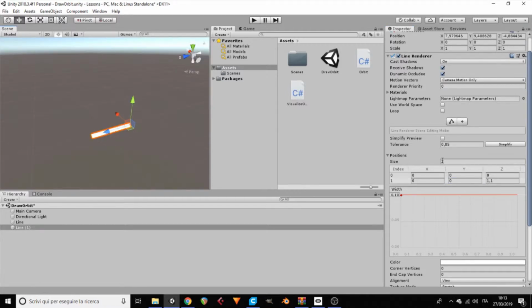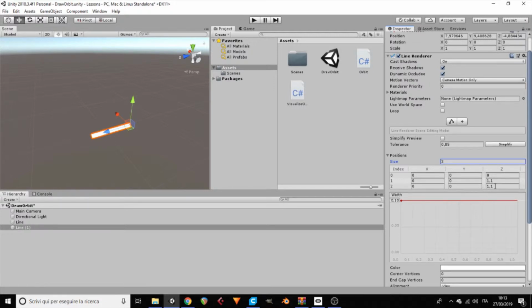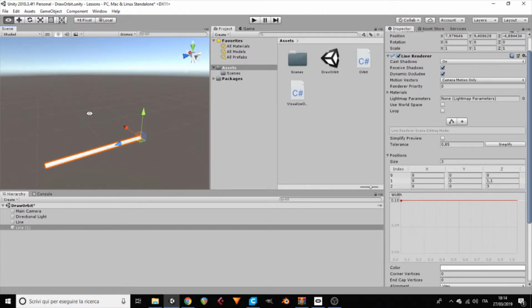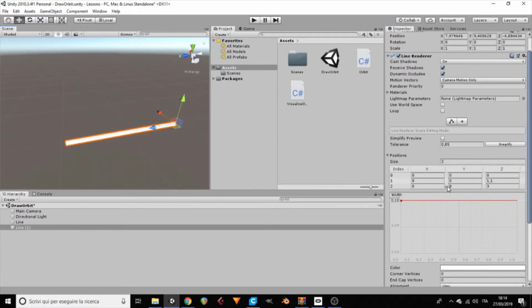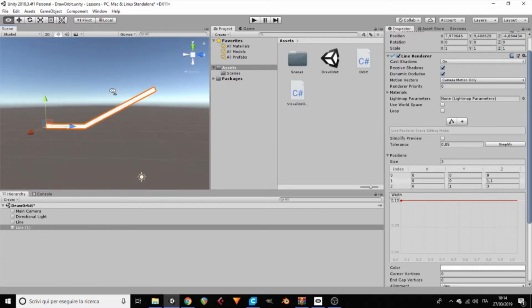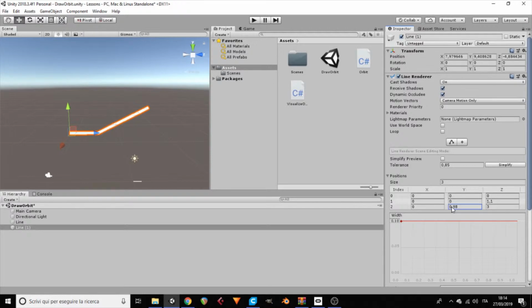This parameter here called size can be changed to any integer value we want. So like if we had 3 and we change the z value, let's say to 3, and the y to 1, we will now have 2 segments. Using this component, we can easily draw any kind of shape.